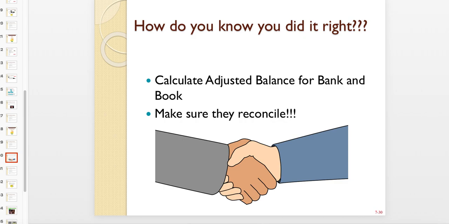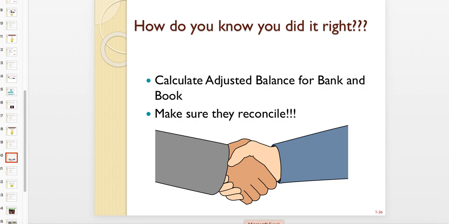Okay? And reconciling is kind of a nice little way that you can check your work and make sure you did it right. And this, again, is why I love accounting so much, is there's a lot of opportunities where you can check your work to make sure you did it right. But the goal, again, in a bank reconciliation is to make sure that both parties, the bank and the book, agree. They're shaking hands, they're buddies. And that's what we mean by reconciling. Just like we say when we're reconciling with somebody after a fight. We're seeing eye to eye, we're making sure we agree on something that we previously disagreed on.